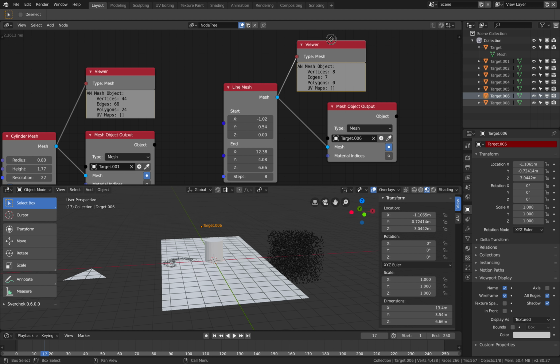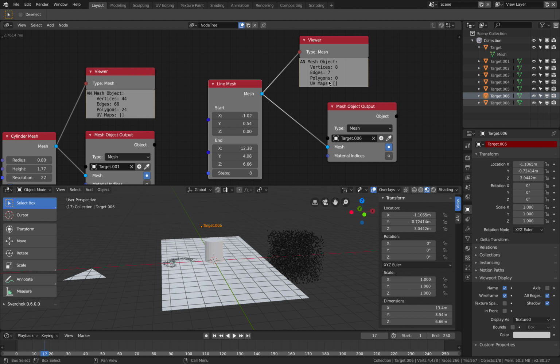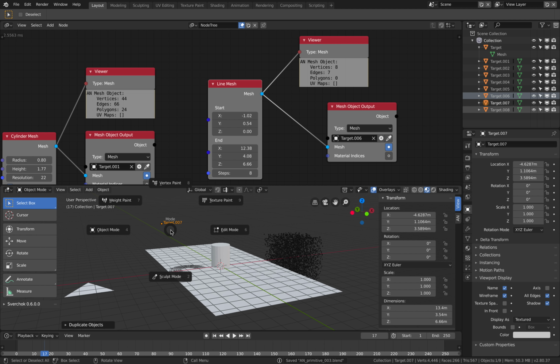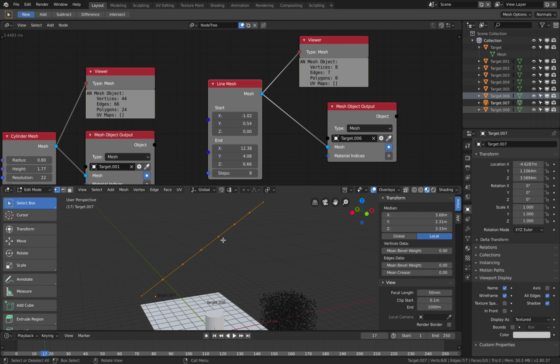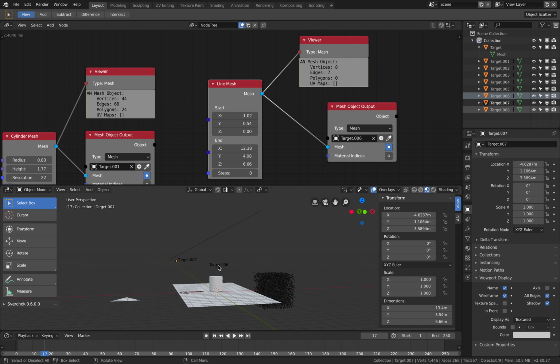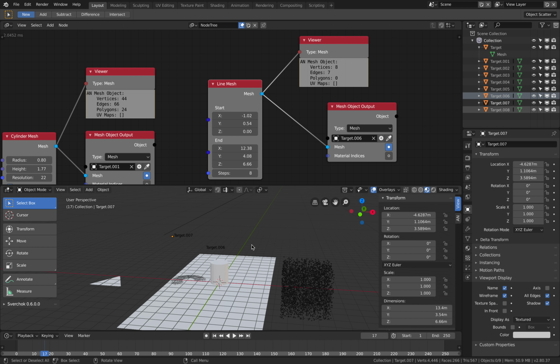I can see the data there, the data vertices and edges, but no polygon. That's interesting. So if I duplicate it, if I go to edit mode, see, we can see something. Now we can see an object. So it is there, it's just maybe a little bug.